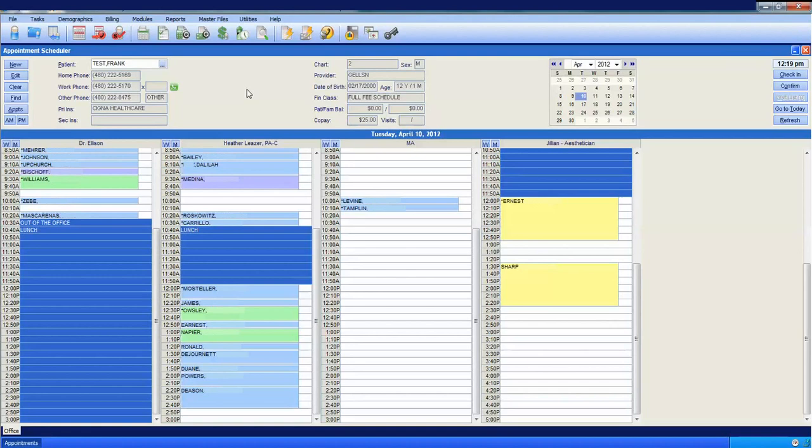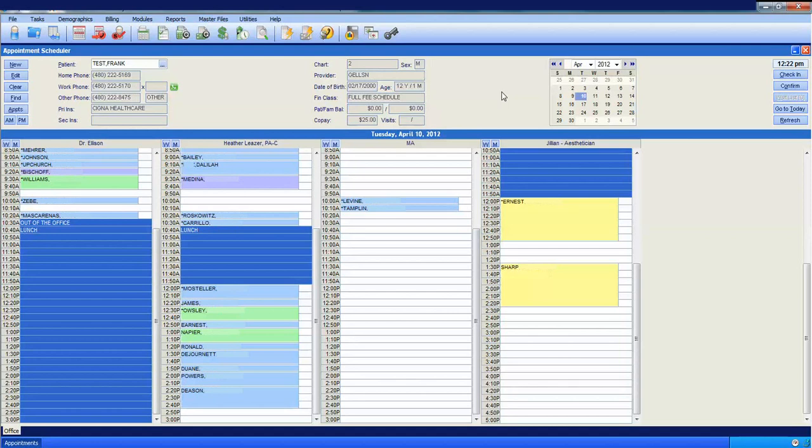The next section is our appointment scheduler. The appointment scheduler is where we can see the appointments for the day, and our appointment scheduler is completely customizable. As you can see, the scheduler is built based on columns. So we have four columns on the sample schedule here. And we can do one column per provider, we can do one column per specialty, or we can do one column per treatment room. From the screen here, we can see all the information that we need to see on the patients for the day.